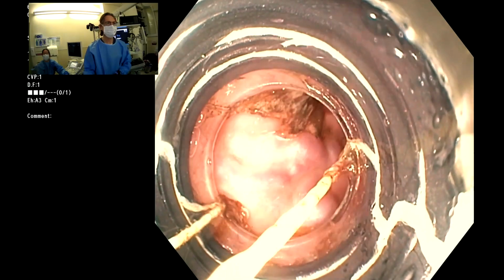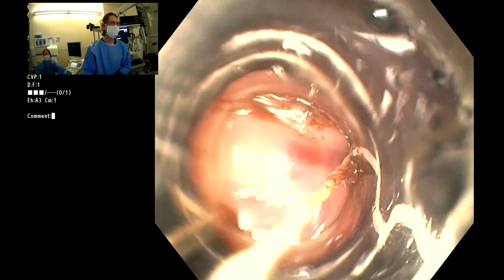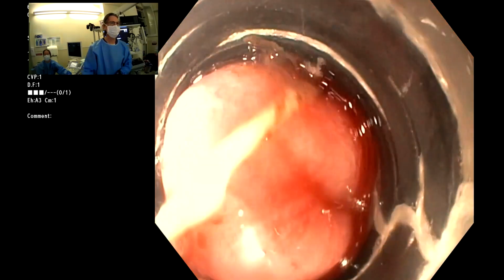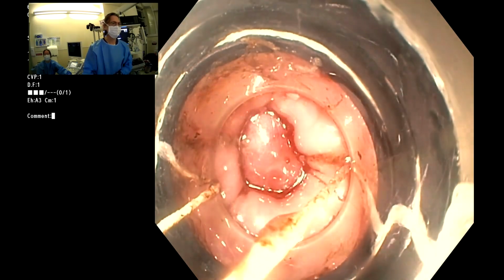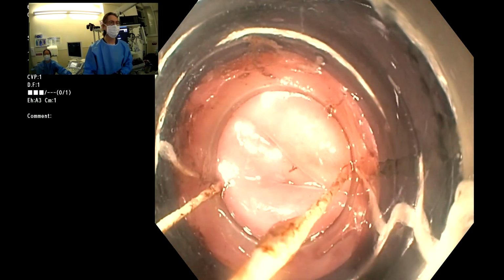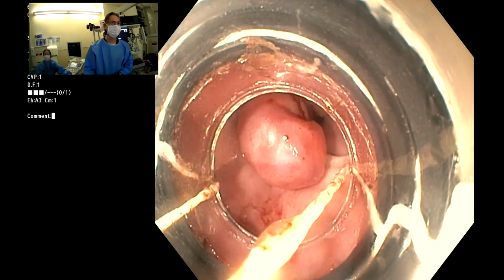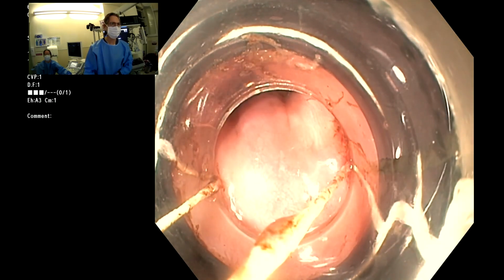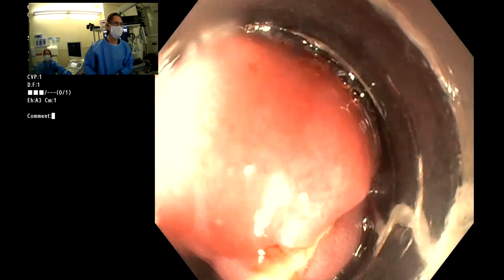Here is where I start to see some varices, so I'll start here, and we'll suck this gently up into the cap. All that's important is you tailor to the size of the varices. If they're very big, then you've got to suck more aggressively. But if they're small like these are, you don't have to fill the entire cap, because otherwise the patient really gets obstruction and can't swallow for a few days. So again, very carefully, you don't have to be too aggressive here.